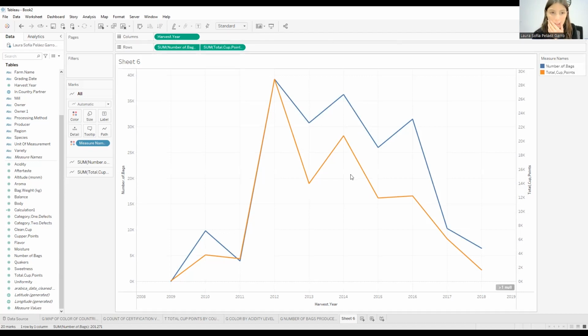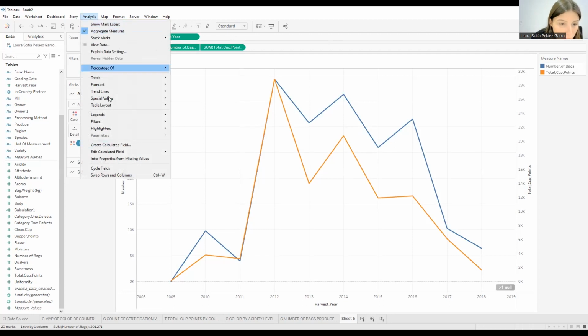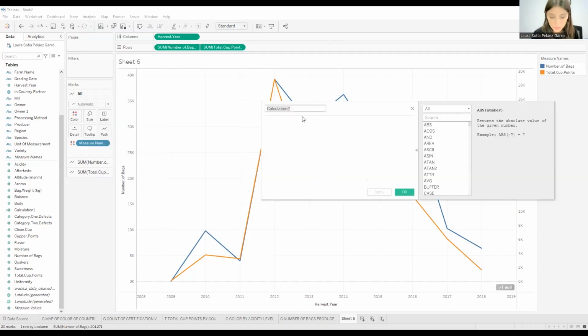And finally, I want to create a calculated field, which is going to be the total weight. Because in this database, I only have two main data fields, the weight for each bag and the number of bags. But I don't have the total weight of the coffee that is produced every year.